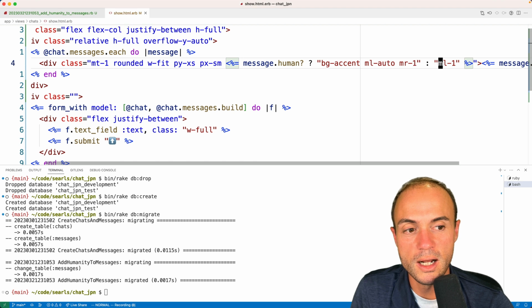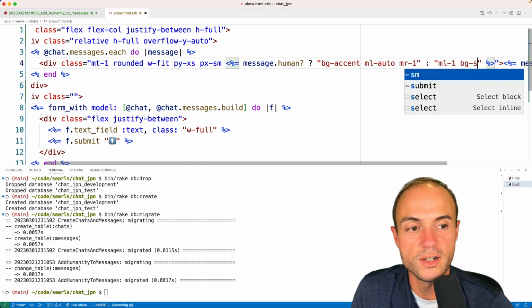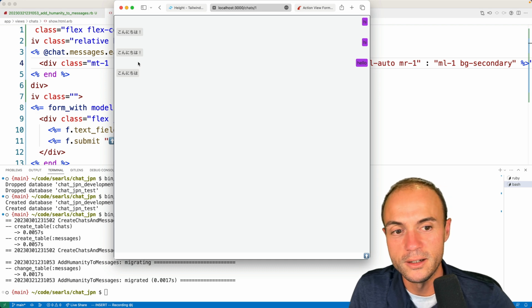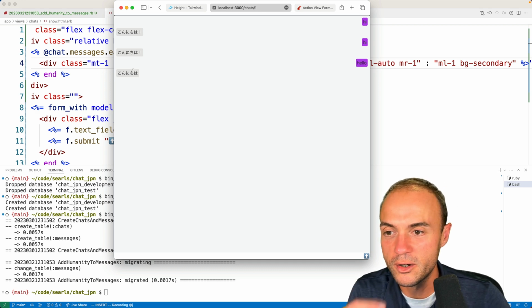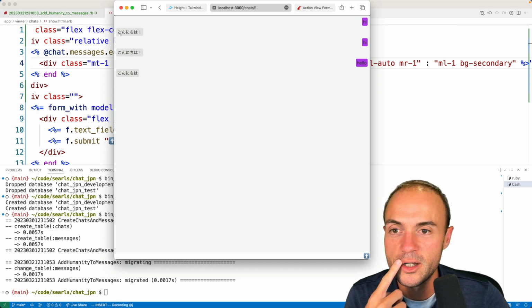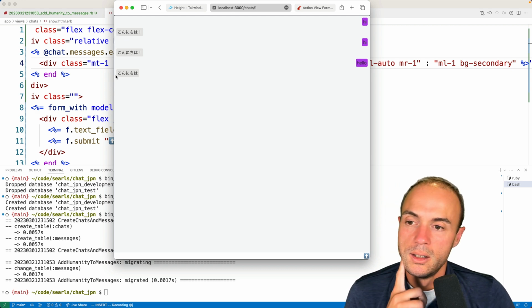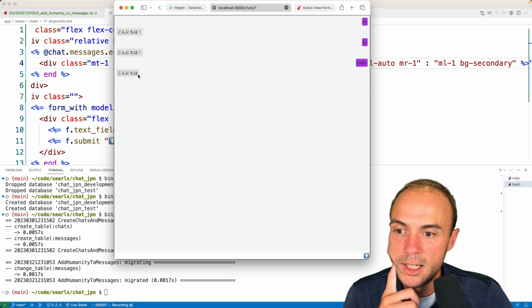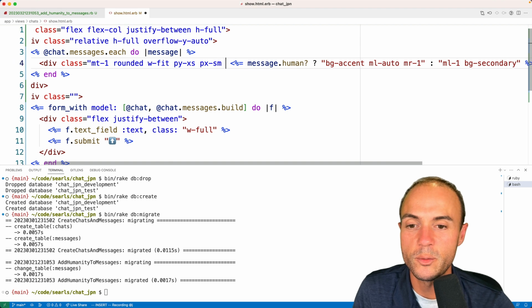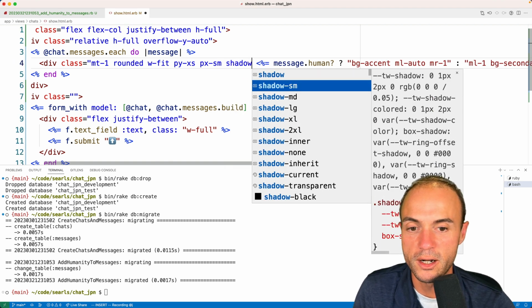When it's this one, I'm content to use BG secondary because I know that exists. Look at that. There we go. All right, cool. So we made some progress. I would love to figure out how to do a little trail off dingus here, but I'm not going to do that right now. I could do a border. I could do a shadow. Think of the options. Well, we haven't shown shadows yet, so let's do a shadow small. We're running out of time here.